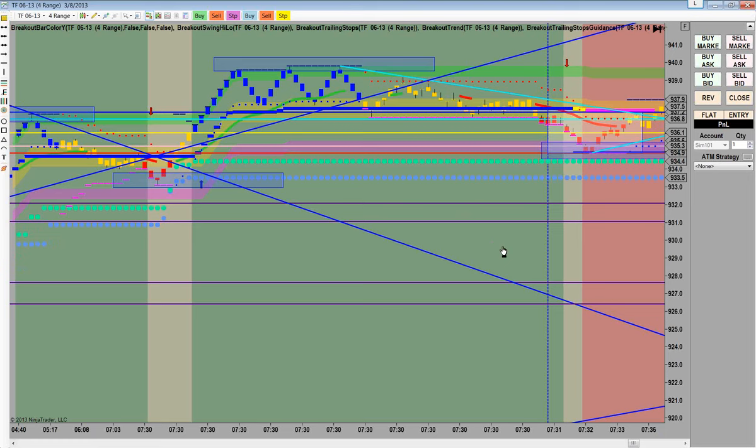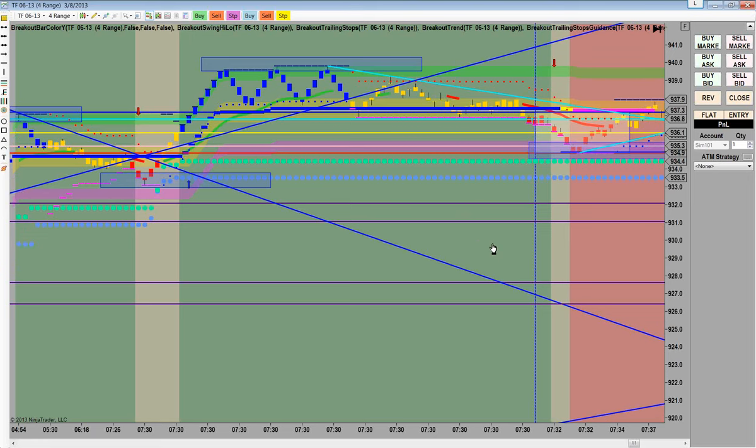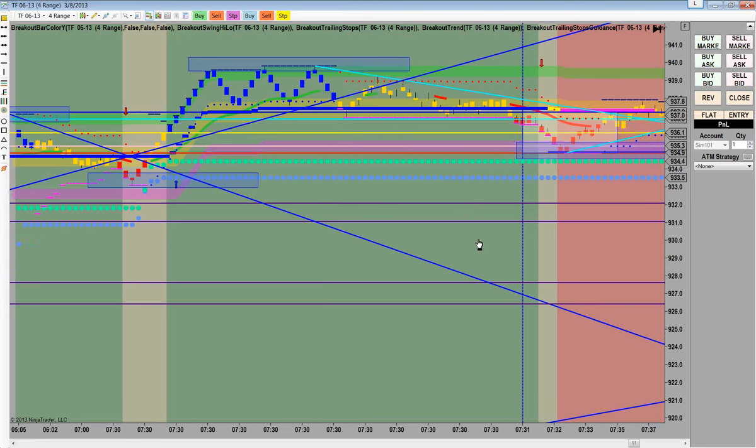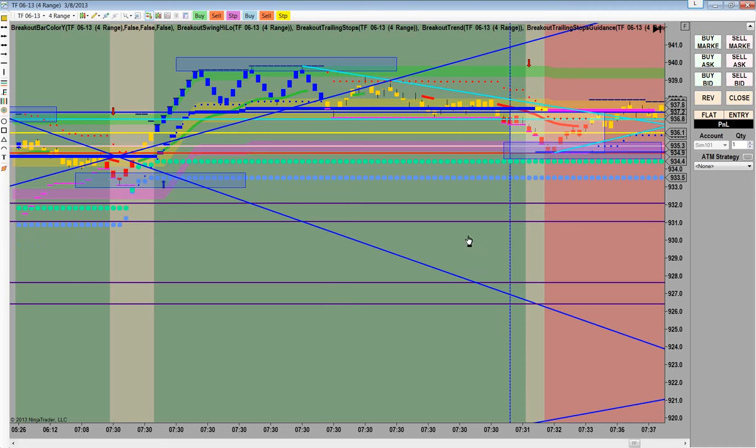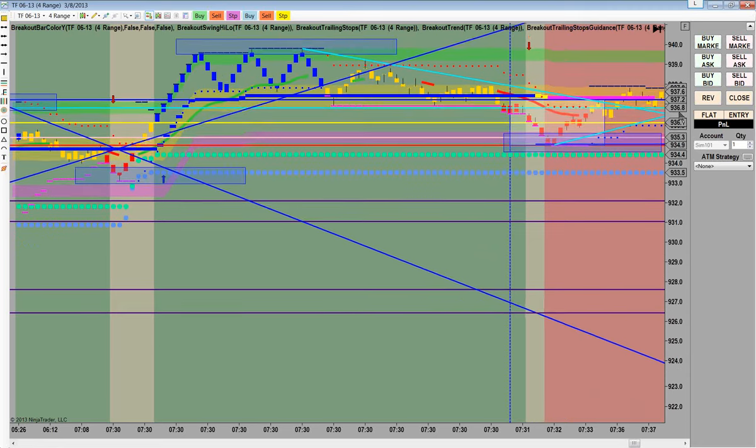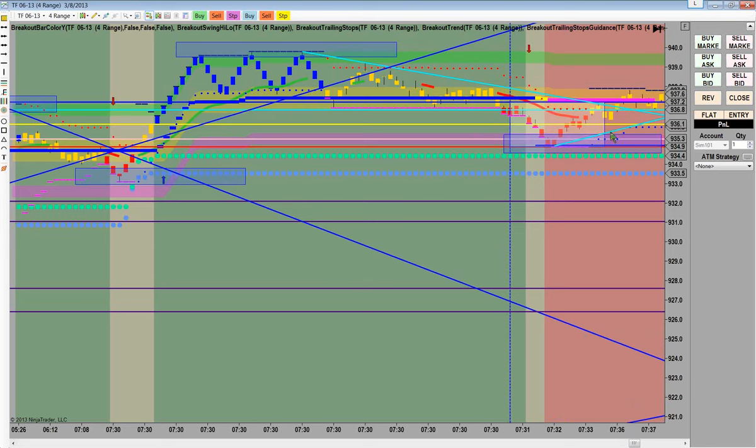Okay, now where do we expect it to go? Well, of course we expect it to go to the top, right? If it doesn't take out this cyan line, by the way, we're going to stay with this trade to the upside. If it did close below that cyan line, we're going to actually close out the trade. You could even flip it, but I would only flip it when it took out a trend line, and we'll draw a trend line to the downside too.